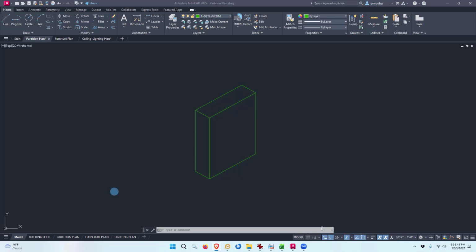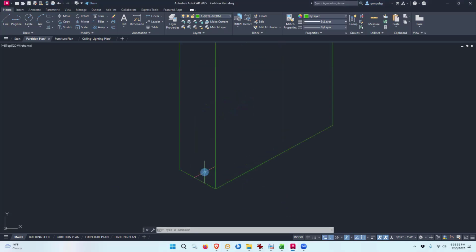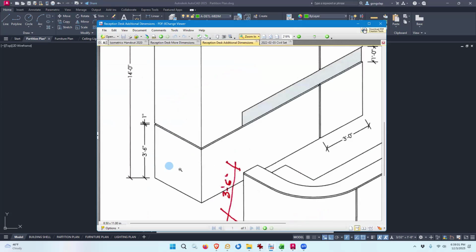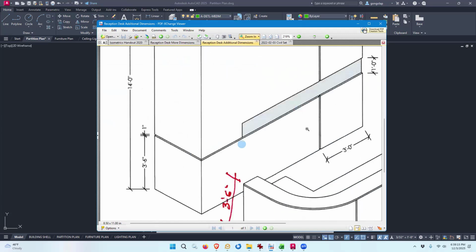All right. So let me gather my thoughts again here. Okay, so let's draw this little reglet over here. The reglet is another word for a reveal. So this is just a little 1 inch high reveal, and it's coming around the bottom of my closet paneling here. And so it comes up 3'6" and then comes back this way.